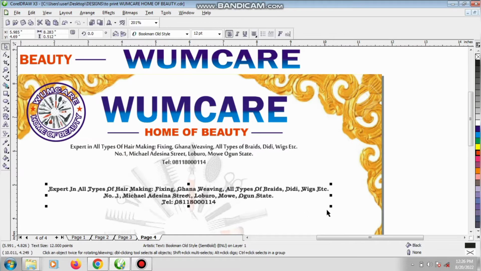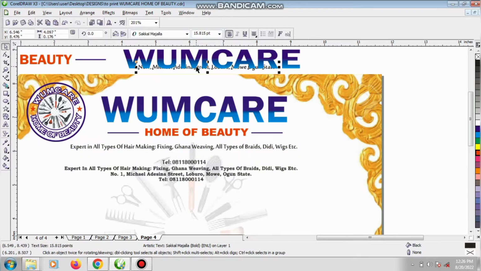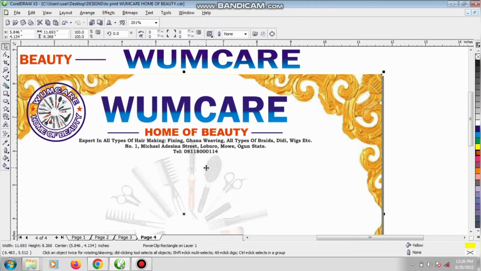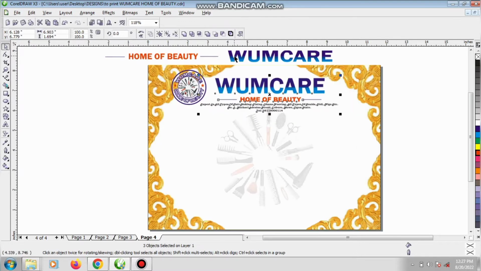Then I bold. With this, I can reduce the size to 10. Yes, that's it. And that is how we shall be having. I'm trying to redo it so that you can do your own. That is how I'll be having this. That is our alignment. Now, I want all of them to be centered together with the name. Select everything together, press C. It's going to centralize the text and the name together to fit in. That is all about the heading.